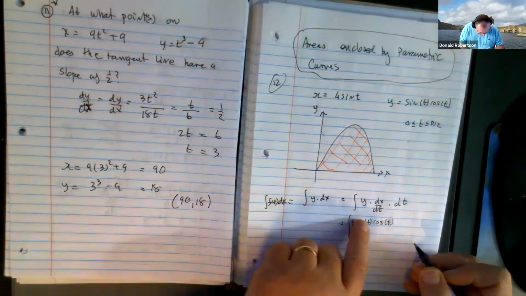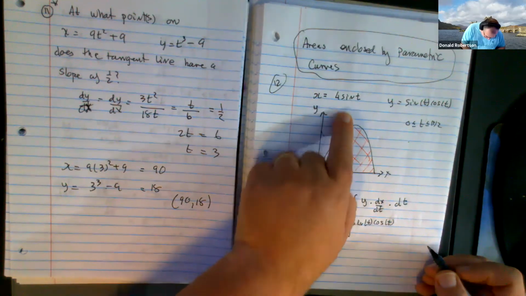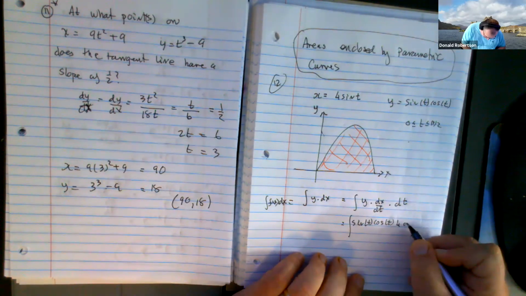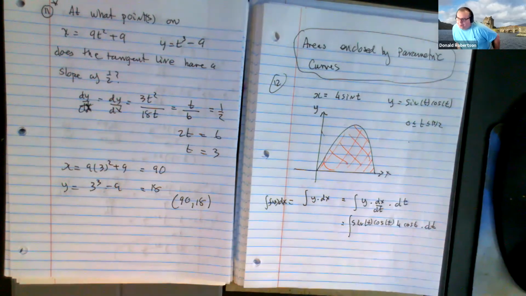And it's dx by dt, so it's not this guy, but the derivative of this guy, which is 4 cosine t dt. Do you see that we've now got our integral? Doesn't our integral have only t's in it, integrated with respect to t? There's one little piece of the puzzle missing. Don't we need limits of integration?